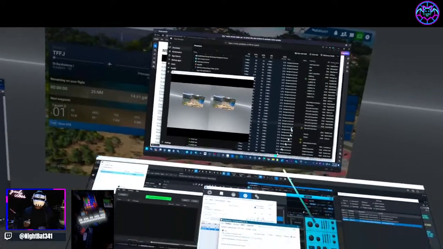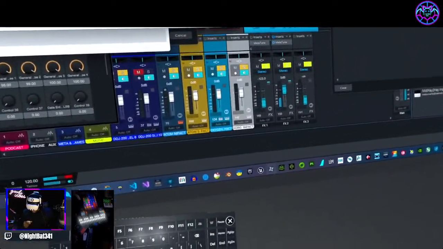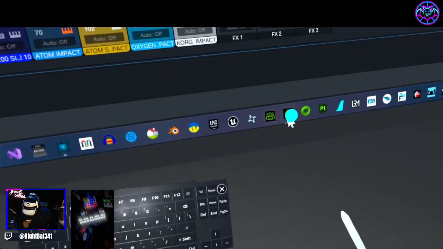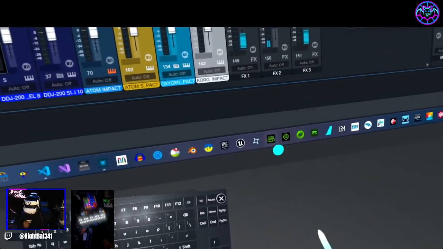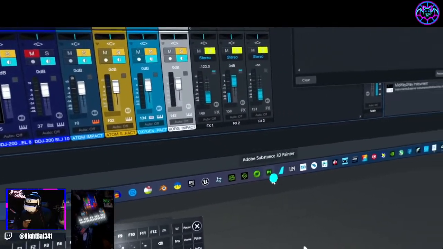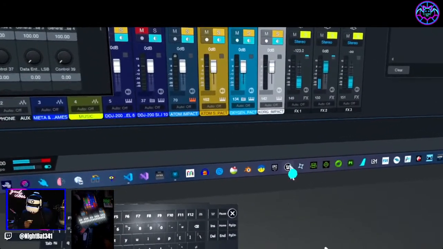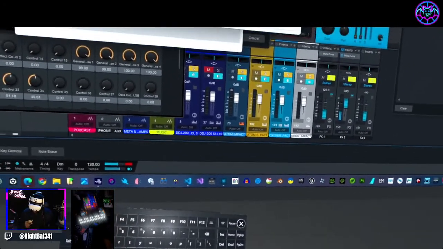I need to go through the list of programs that I use a lot when I'm doing 3D design type work, like character creator, iClone, NVIDIA Omniverse would be an interesting one, Substance Painter, these graphics intensive programs. I know Unreal is not a good thing.